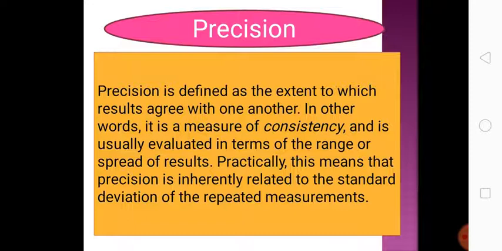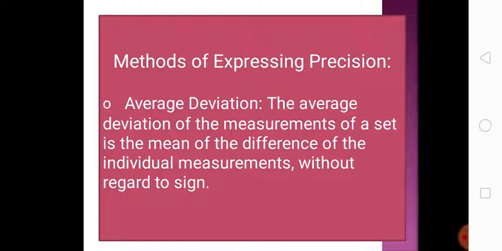Precision describes the reproducibility of measurements. In other words, we can say that it is the closeness of results that have been obtained in exactly the same way. Generally, the precision of a measurement is readily determined by simply repeating the measurement on replicate samples. There are some terms widely used to describe the precision of a set of replicate data, such as average deviation.